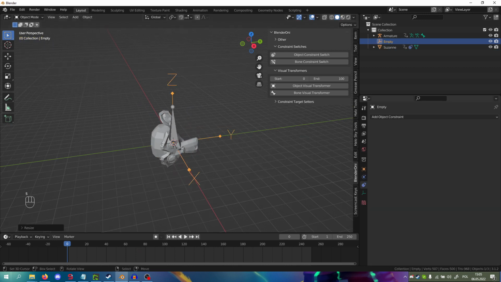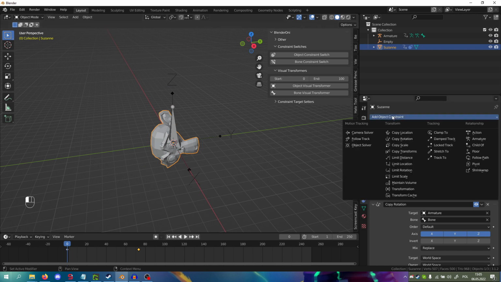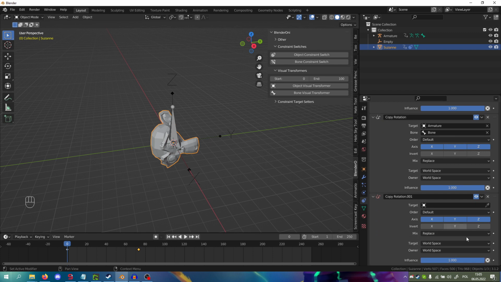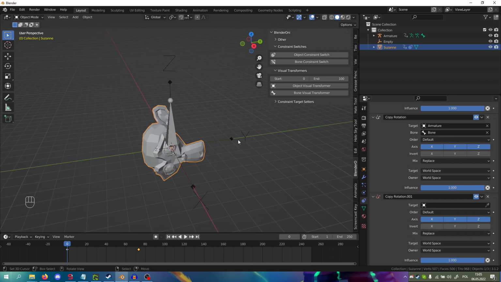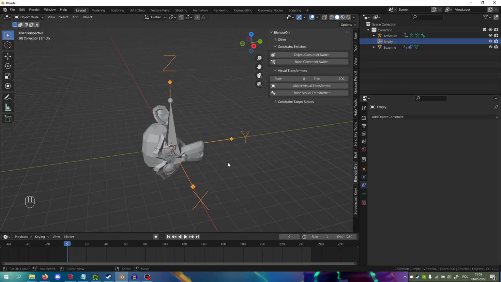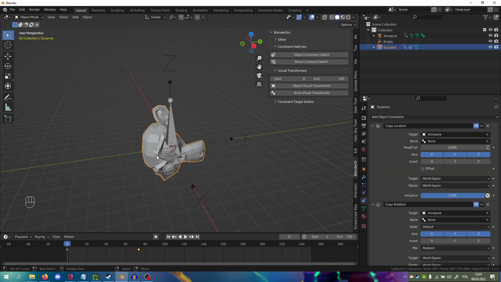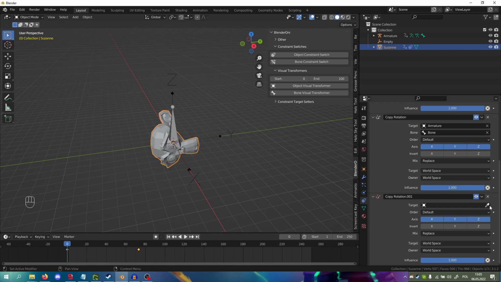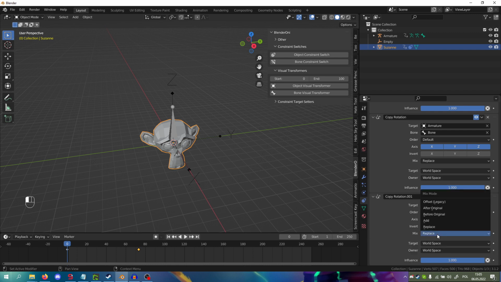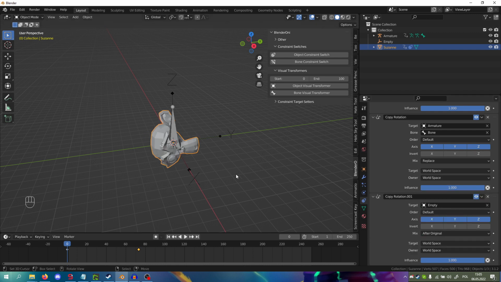Let's scale them up a little bit, and let's add another copy rotation to Suzanne. What we're gonna do is simply add rotation. We're gonna rotate the empty and then add that rotation onto Suzanne. So let's target the second copy rotation to the empty, and let's change the mix to after original.